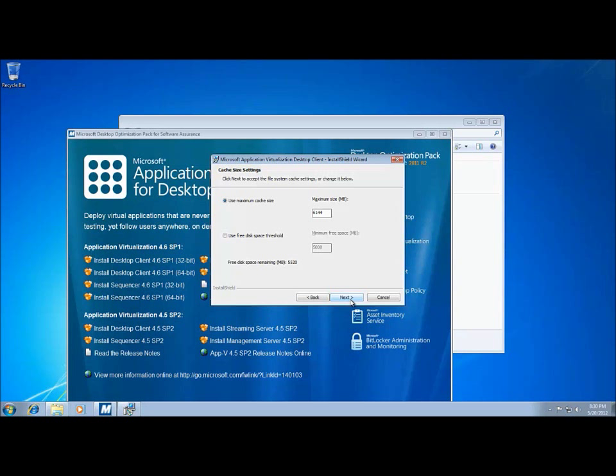Now, that application that's been knocked out of the cache could still be on the user's machine. They've got the shortcut. It just means next time they go to launch it, it will be as though they're launching it for the first time again. So it has to stream down from the server. And it works fine. It works perfect because it's seamless to the user. And it only actually comes into play when there's been heavy usage.